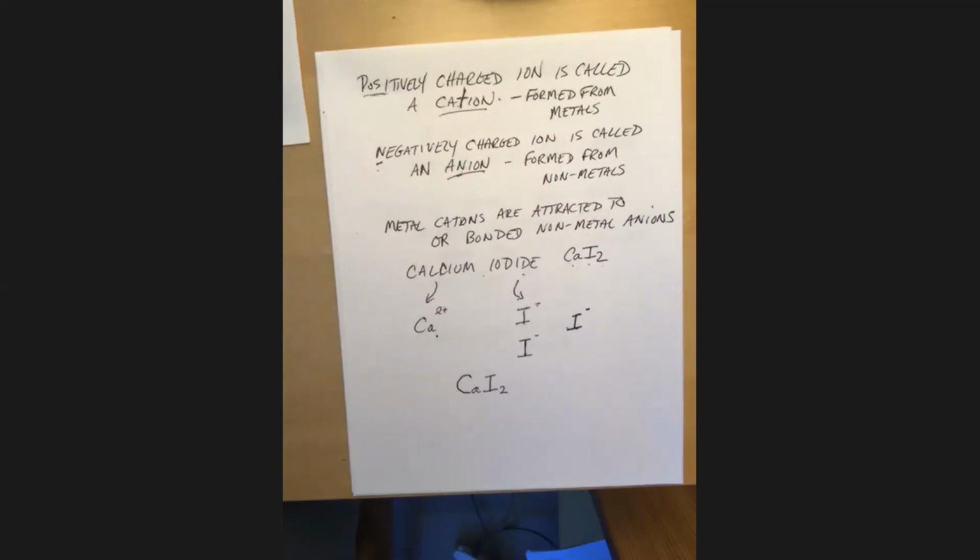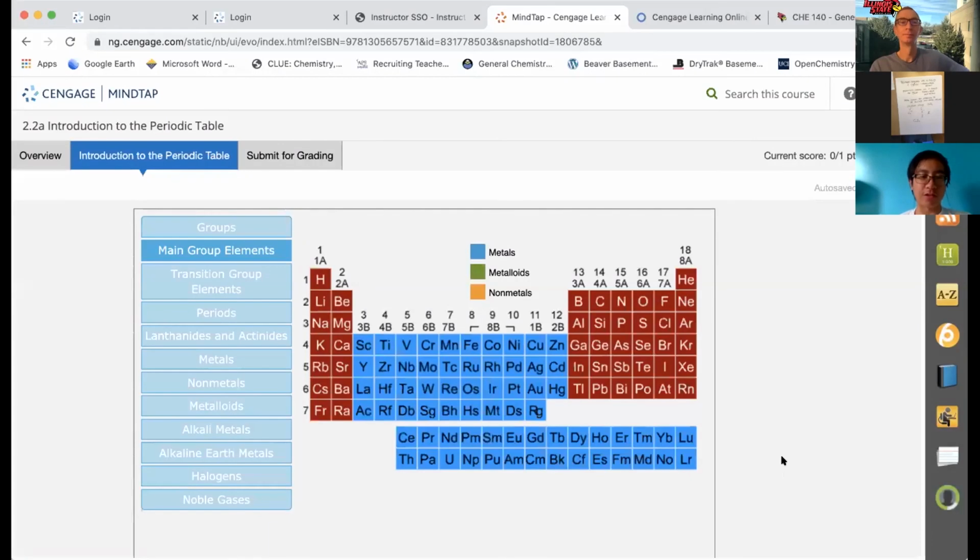It's pretty difficult at first. You don't really remember off the top of your head which elements are in which groups and what charges they have, but make sure to always refer back to the periodic table. It is your friend, and always balance out the charges correctly. Yeah, certainly, the periodic table is your friend. It has a lot of information that's just waiting for you, and you're not expected to memorize the periodic table, but you are expected to be able to use it to solve some of these problems.